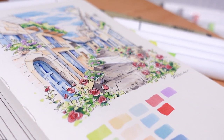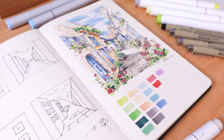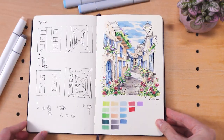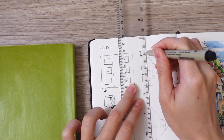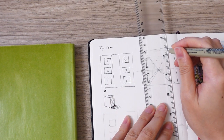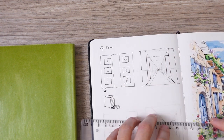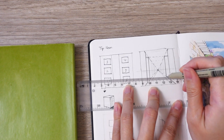In this tutorial, we will explore the one-point perspective drawing and learn how to create a beautiful alley scene. Grab your markers and pens to get ready to unleash your creativity. In the first chapter, we will cover the basics of drawing a simple scene with one-point perspective. This method of drawing is all about creating the illusion of depth and space on a flat surface.